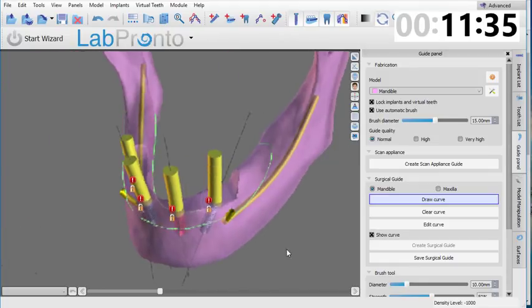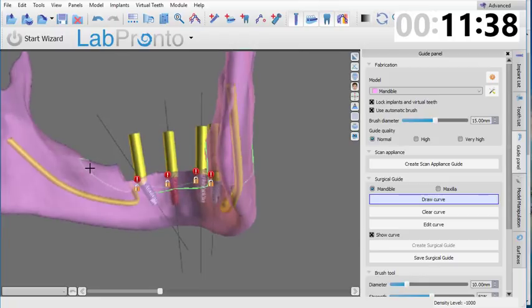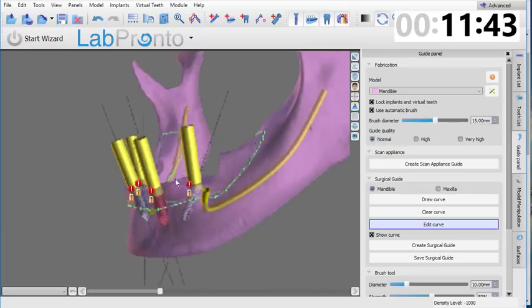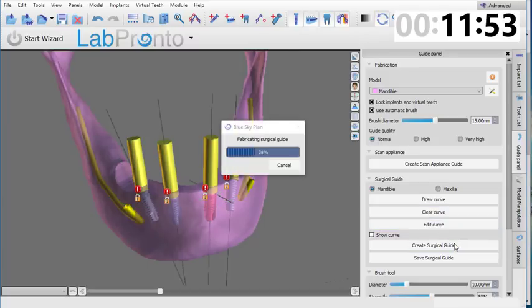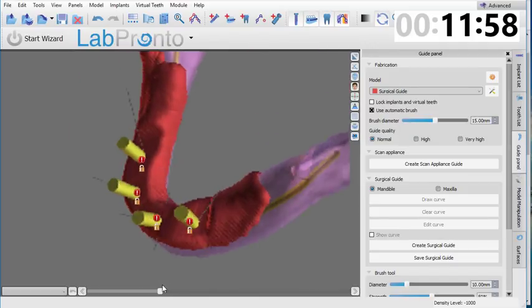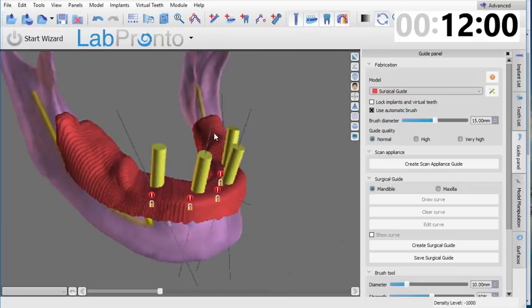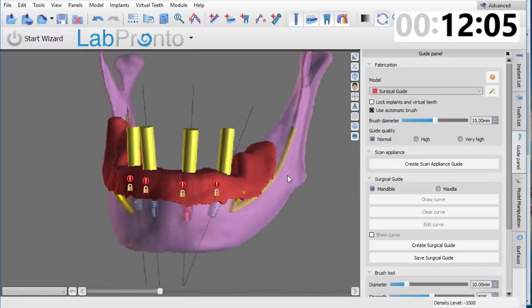The reason I'm doing this is because we're going to create a surface to then build a denture on. So what I'm going to have is a uniform 2.5 millimeter spacer over the top of this jaw. So let's create that, and then I'll show you how we use it. All right, as you see, I have a uniform thickness guide, we'll call it, but what it's providing me is a uniform surface that I can now build a denture on. So I'm going to switch to the denture mode.